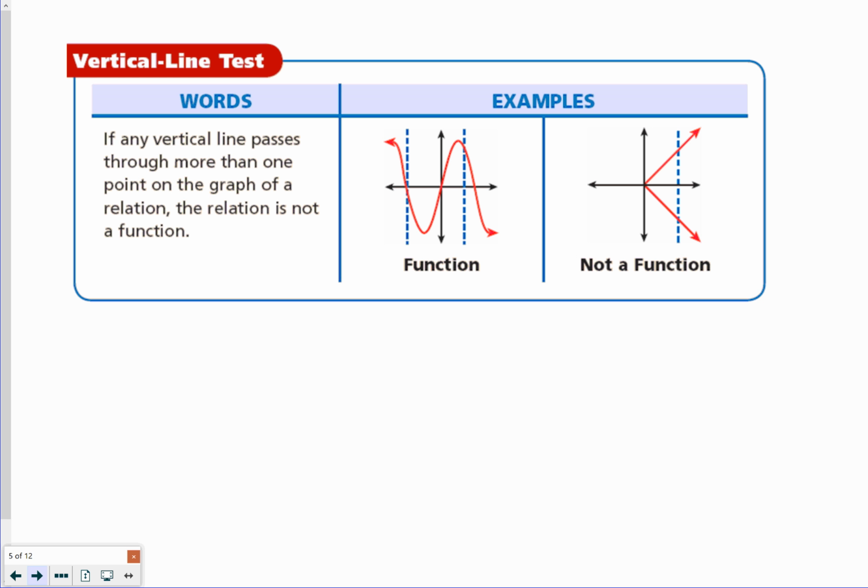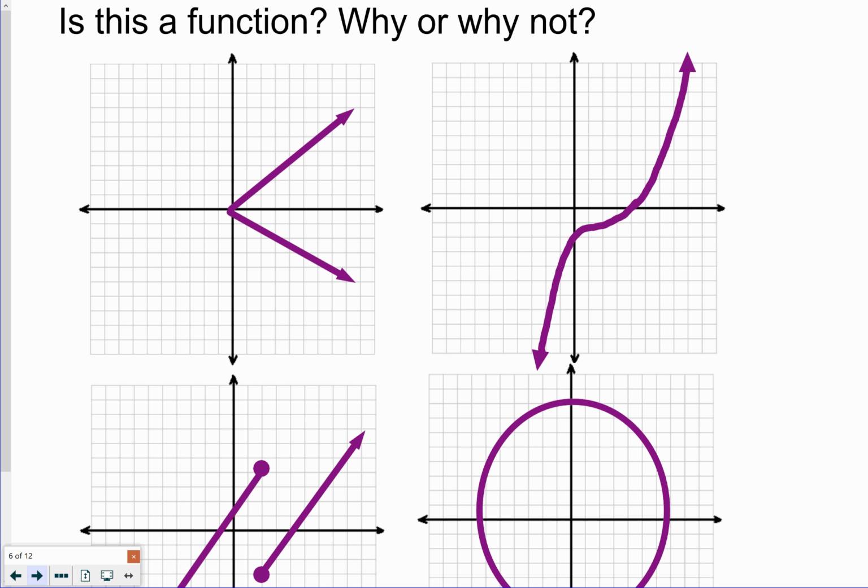Can you go over this again? Everyone understands the vertical line test? If you hit more than one point on your vertical line, it's not a function. That's because your x value, let's say here the x value is 4, does not have only one output. There's an output up here and an output down there. So it's a relation. Okay? All right. Let's do these real quick. What about this first one on the top left? So relation, right? It fails the vertical line test pretty much everywhere.